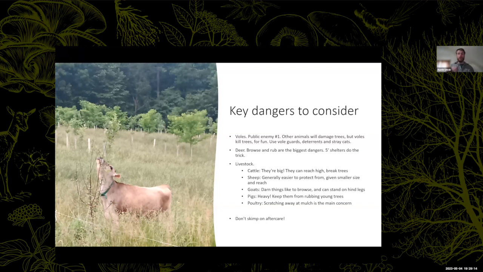And then lastly, don't forget to really do your aftercare well. Once the tree is planted, that's not the end, that's just the beginning of the establishment of that tree, because like I said, there are a lot of things that want to kill the tree. There are weeds that might want to grow inside of that shelter. So it really pays to be on it in terms of your aftercare. Make sure that it gets on someone's schedule, and that you make it happen in a timely fashion. If you do that, then you're going to have much higher success rates than if you don't do your aftercare well. And that's going to save you a lot of money.